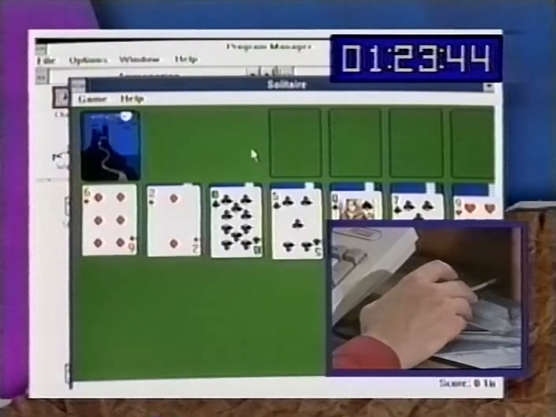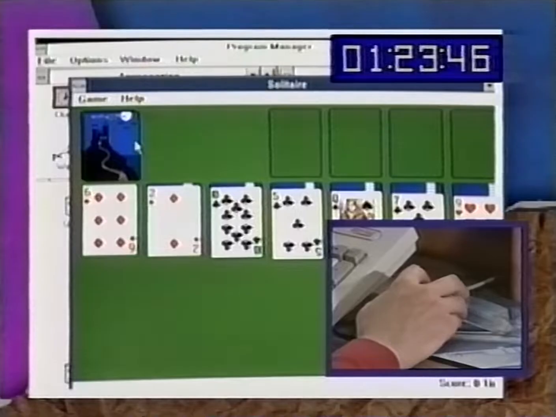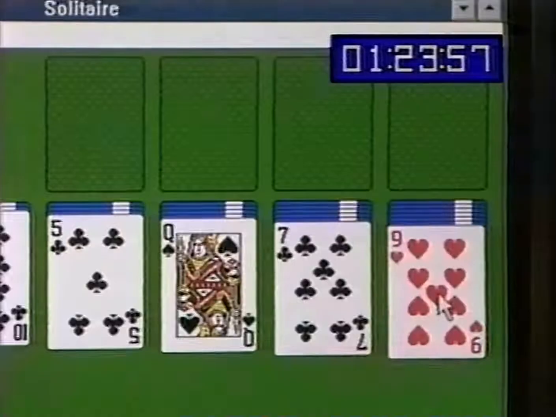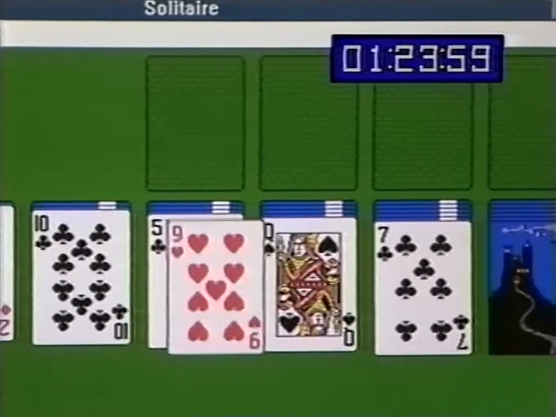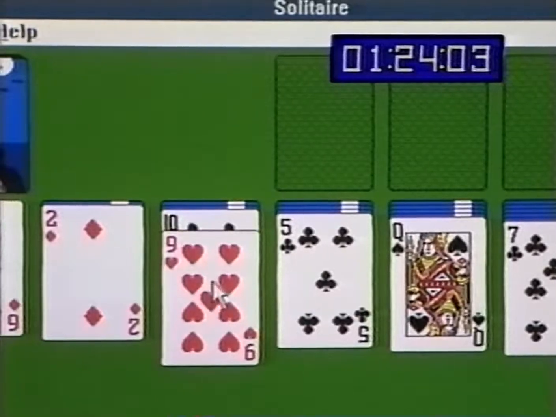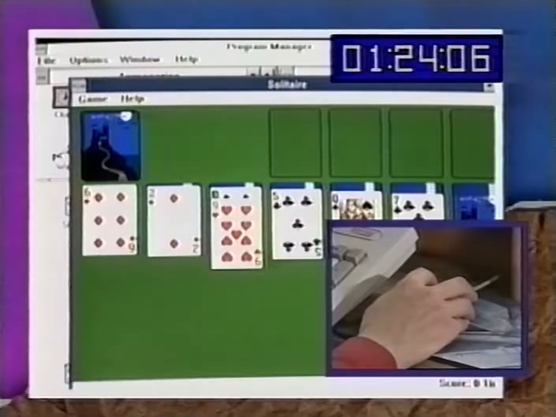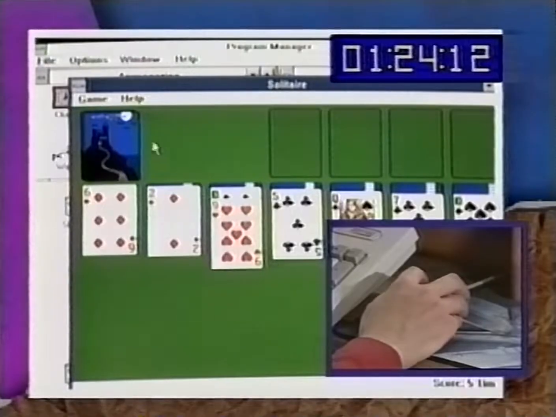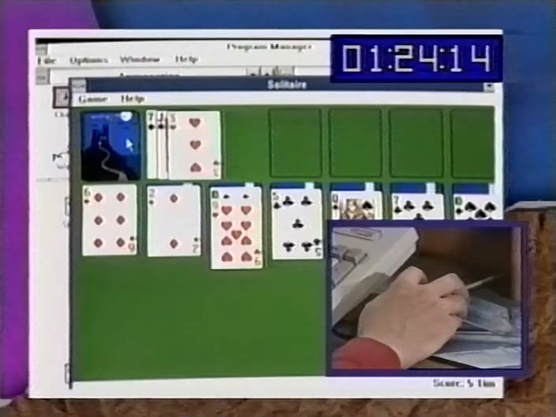Now this looks just like the regular card game. I pick from the deck here, and then I match the cards up in this area. We need to move the 9 on the 10, so how do we do that? We point to it, we click with the left mouse button, and we move the mouse so it's there, and once it's there, we let go of the left mouse button and drop it. And that's called dragging. To uncover this card, I point to it, and I click, and it uncovers the card. We're going to point and click on the deck to show more cards.